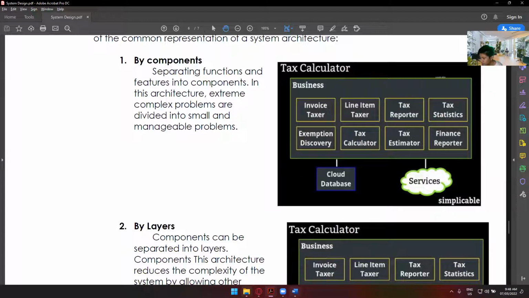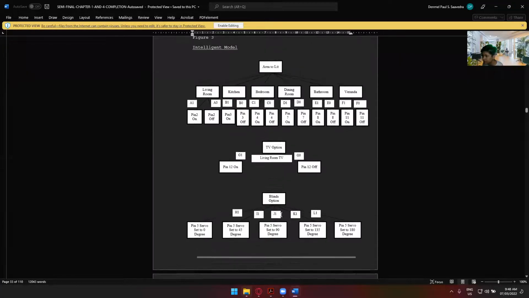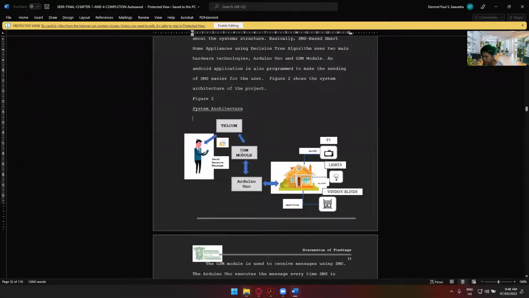In our case, we didn't define what happens from Telcom to GSM, from GSM to Arduino, and then from this Arduino to those devices. We just simply mention everything here. What is the project all about, or how does the project really work, or what are the features of our project.